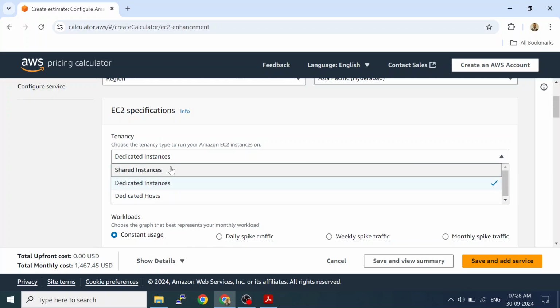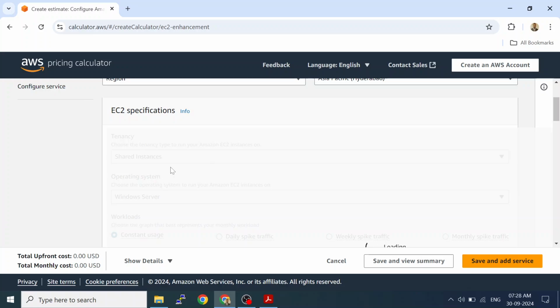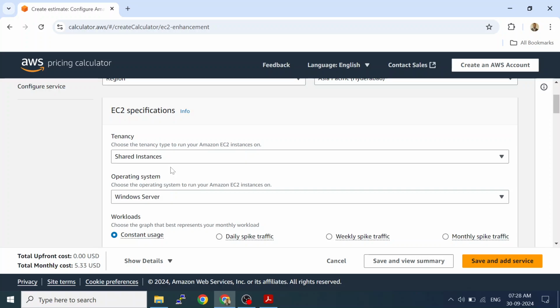So if instead of dedicated we go with the shared machine, you see the price. How much is the difference? Understood? If you are not able to see, come nearby. A lot of space is there. If you see the monthly difference between the shared instance and the dedicated instance, if you take the complete hardware, the price is different and it's a lot. So we prefer to go with the shared instance, based on our requirement.